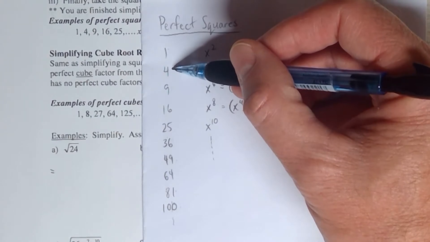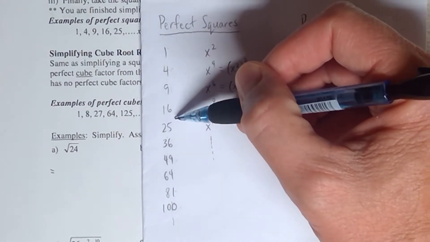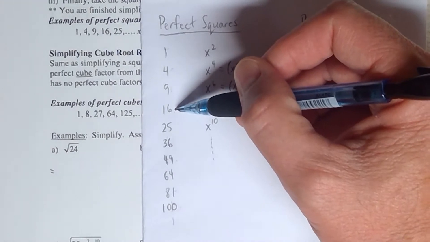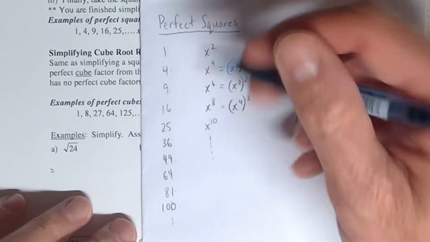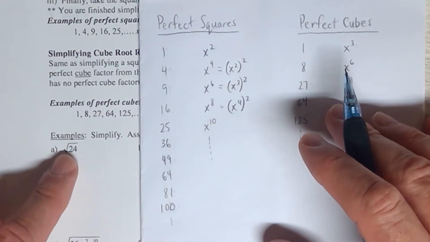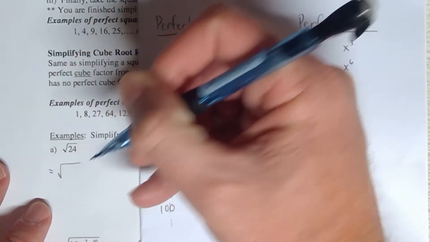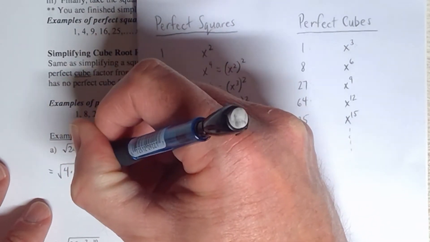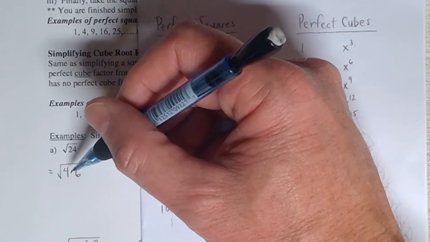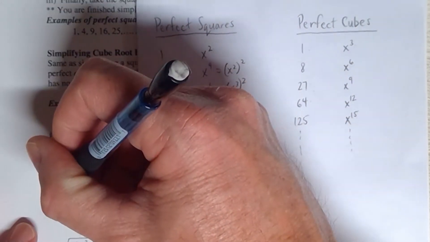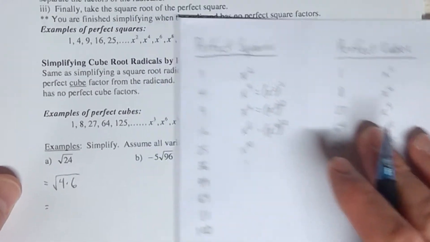Four is a factor of 24, but it has to be the biggest one, so you have to ask: does 9 work? Does 16 work? They don't, but you've got to at least check. Everything else after that is too big. So four is the number we're going to pick. What you do is write it as 4 times 6 — it still has to equal 24, that's why I put the 6 there. You're factoring the 4 out of 24, but it still has to be equal, so 4 times 6.